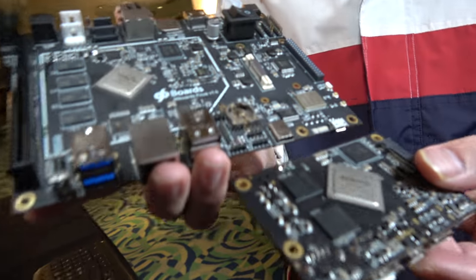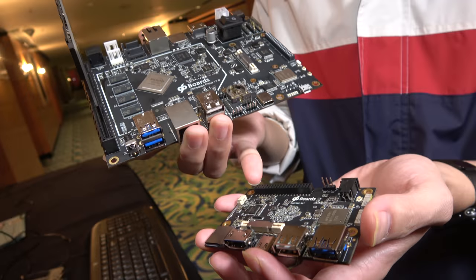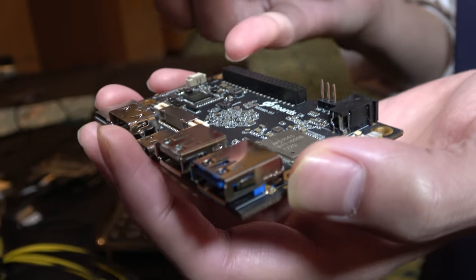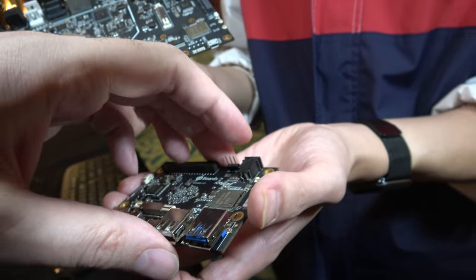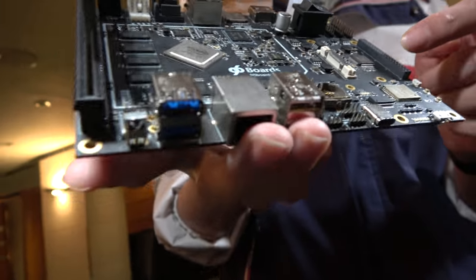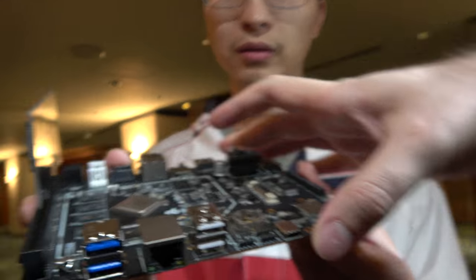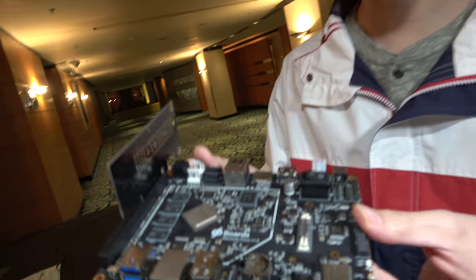So there are two new boards - a small one and a big one with Rockchip 3399. The small one is in production now and will be available through global distributors next month. The name is Rock 960. Rock 960 is a 96 boards Consumer Edition standard, and there's also a giant one - they call it the Rock 960 EE version, but it also has the name Ficus.